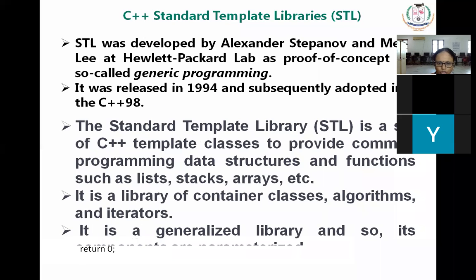So, STL, Standard Template Library. While we are thinking about this, the feature is already available in C, but this particular STL provides a generalized library. Mainly it provides data structure concepts: list, stack, arrays, and all.